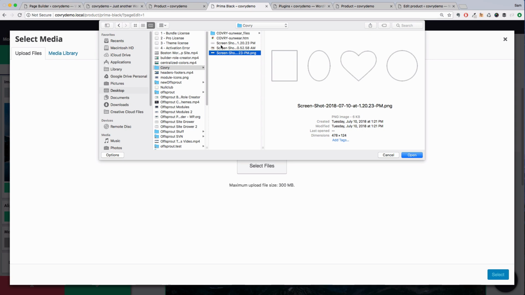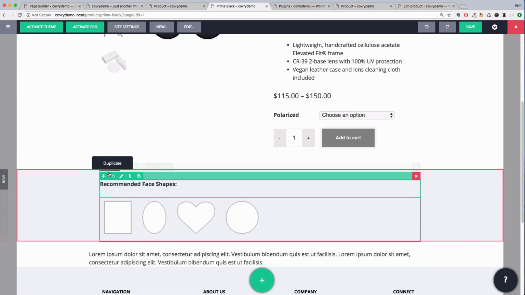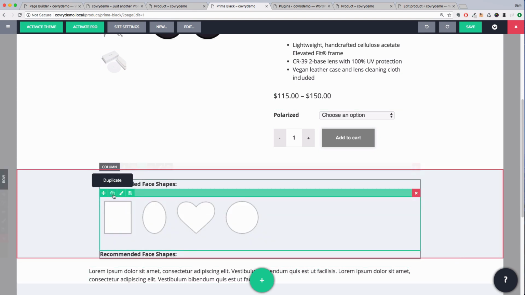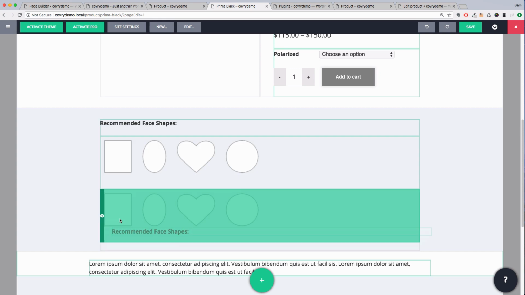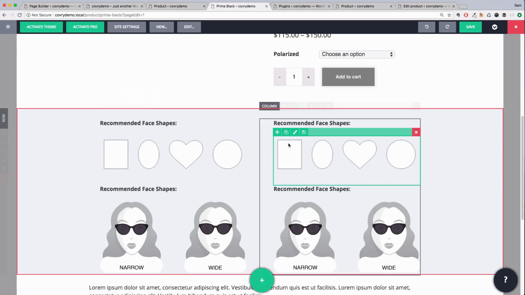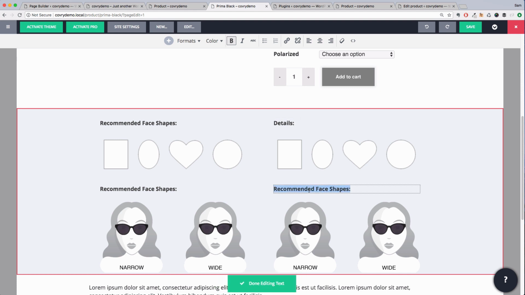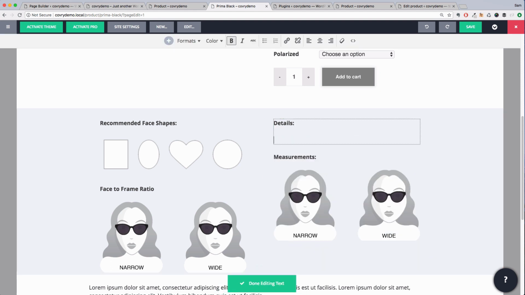Need to upload that image. And we have the face structure. Face to frame ratio, I guess they call it.